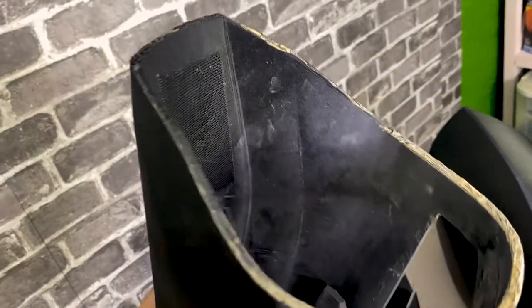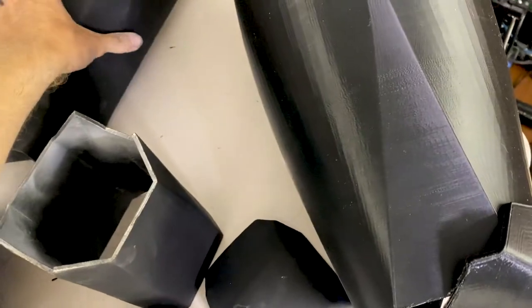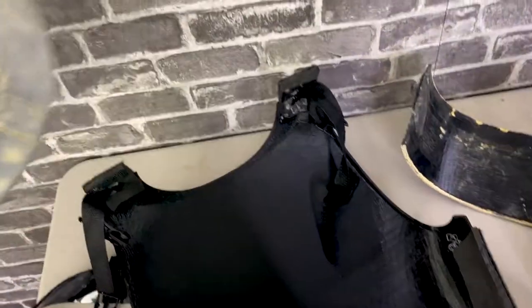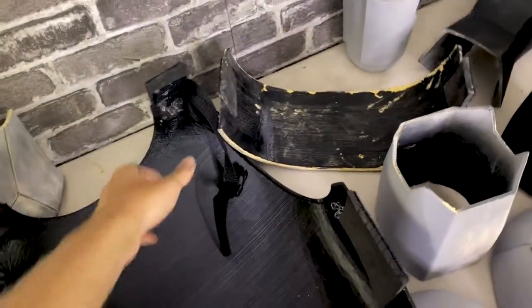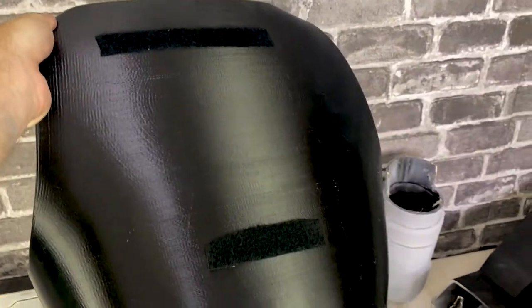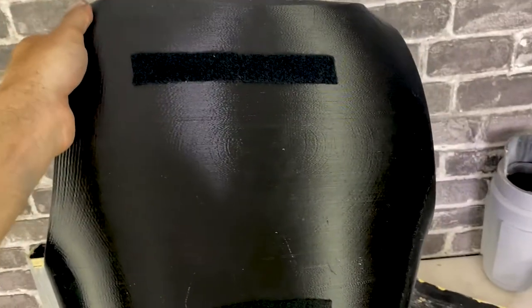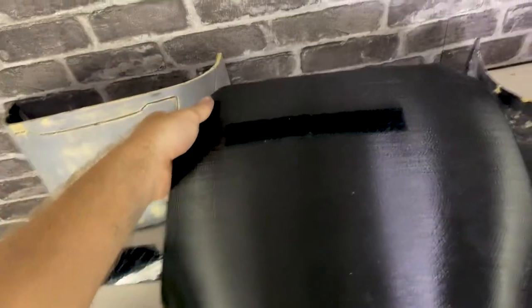But overall, basically everything here is Velcro. Oh, I didn't talk about that. For the backpack piece, oh, I did, once again, Velcro. I just put Velcro on the back piece and on the backpack, and honestly guys, it works really, really well. Like this, the backpack will not come off.